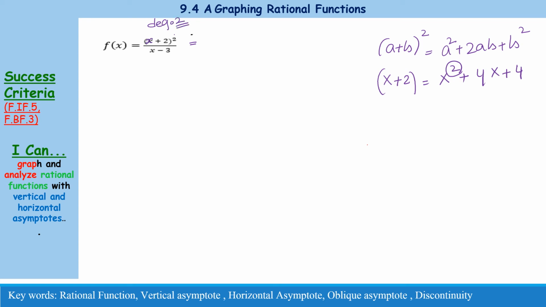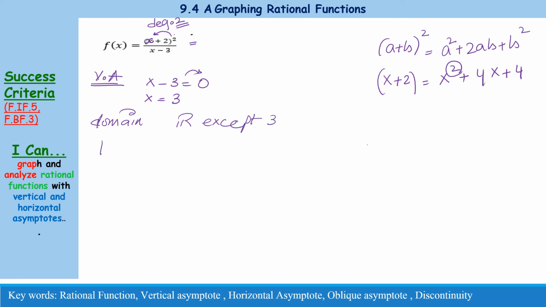Because this is x, when you open it, the degree will go to x squared. So there is no need to open this bracket. Avoid unnecessary steps, because also x plus 2 cannot be cancelled with the denominator. Just write the vertical asymptote: x minus 3 equals 0. Bring the 3 to the other side, you will get x equals 3. So your domain is going to be all real numbers except 3.